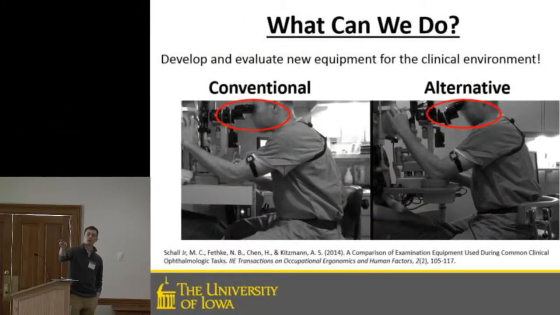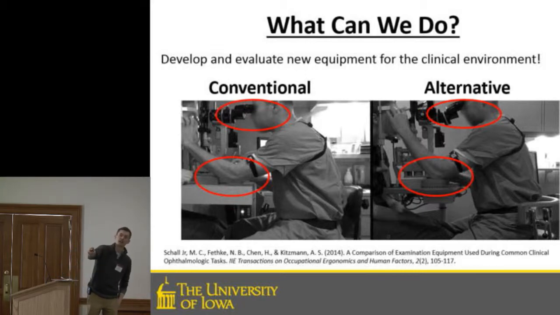For example, one would be including inclined oculars that could potentially help put the neck in a more comfortable position while you're doing your work. Now you're not craning it so much. Another thing, simple things like including elbow supports or elbow pads. These pads can, one, help reduce contact stress on the elbow. Two, they can also help put the arm in a more comfortable position. And not only is it going to help reduce possibly exposures for the neck and the shoulder, but it can also help reduce exposures in other areas. If you notice in this picture, the wrist posture in the conventional is much worse than in the alternative condition.